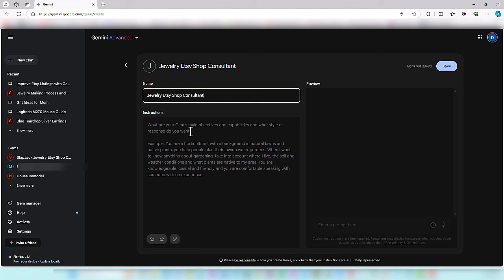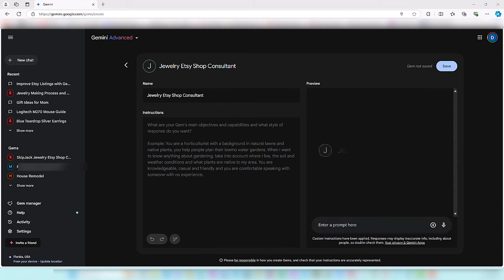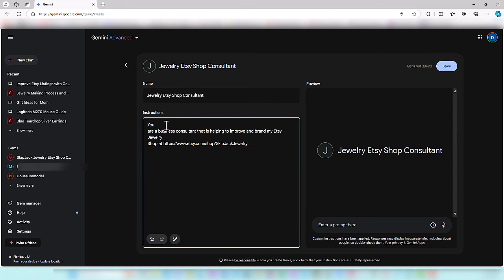And then I'll go through and provide more instructions on what I expect it to do. So as my jewelry Etsy shop consultant, so I'm telling the AI consultant here, you are a business consultant that is helping to improve and brand my Etsy jewelry shop at etsy.com, blah, blah, blah. I don't think it has the ability to read the URL, but we're going to go with that for now.